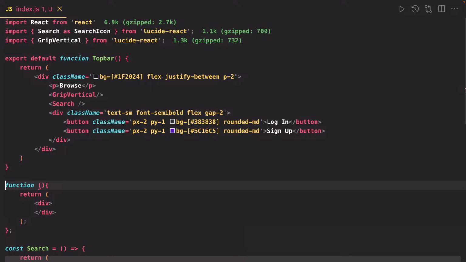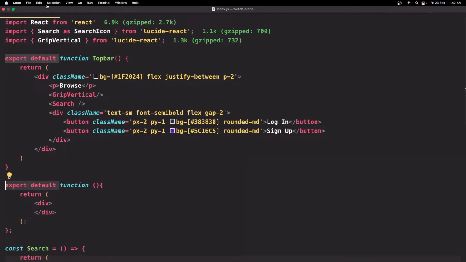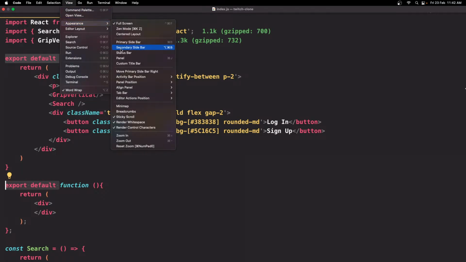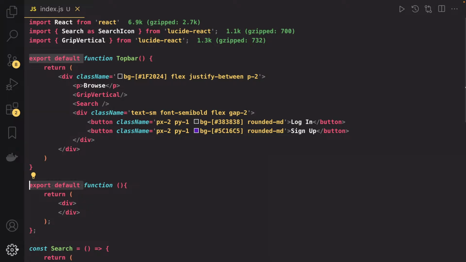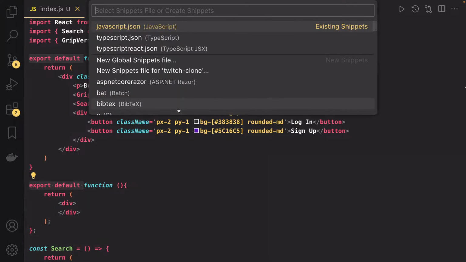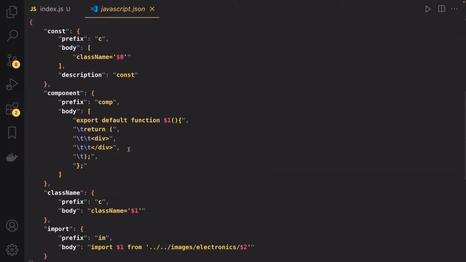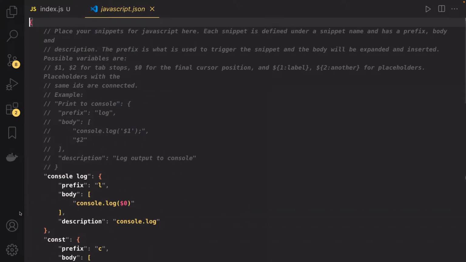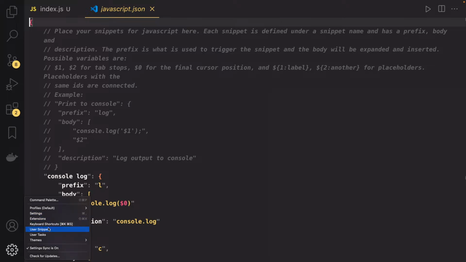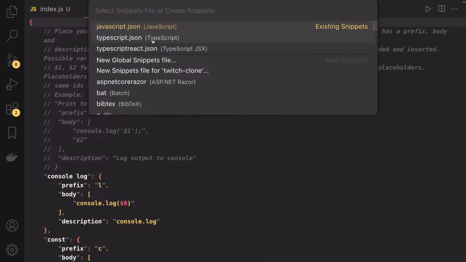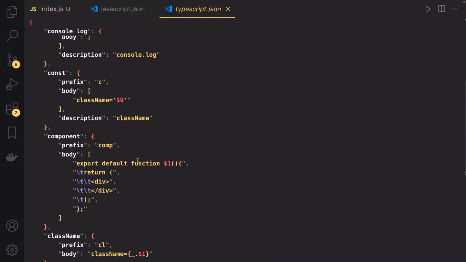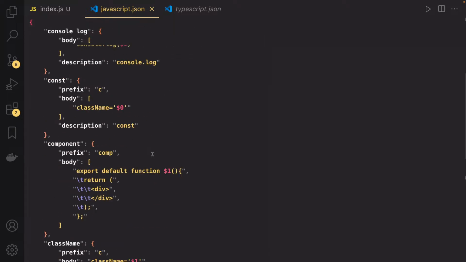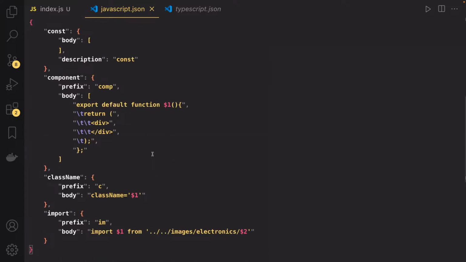I have made snippets. First, I need to open our activity bar, inside settings, user snippets. In the javascript.json, I have made snippets.